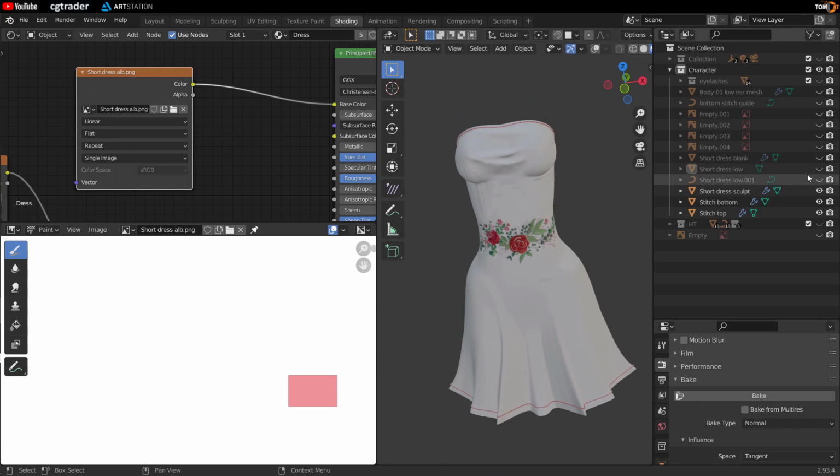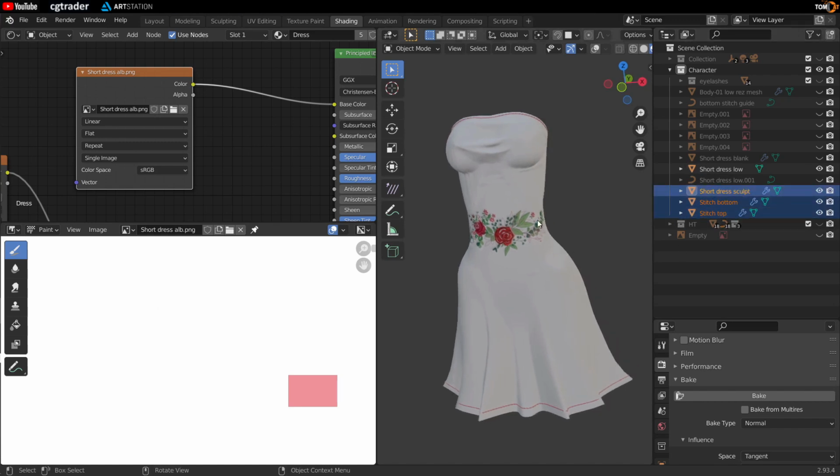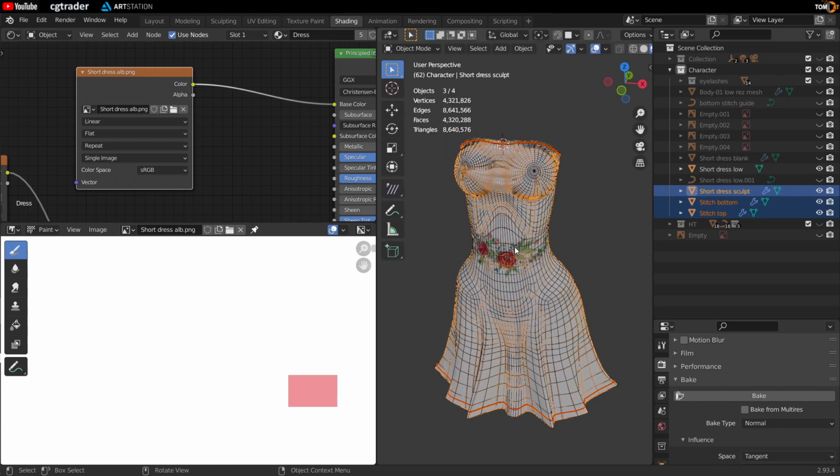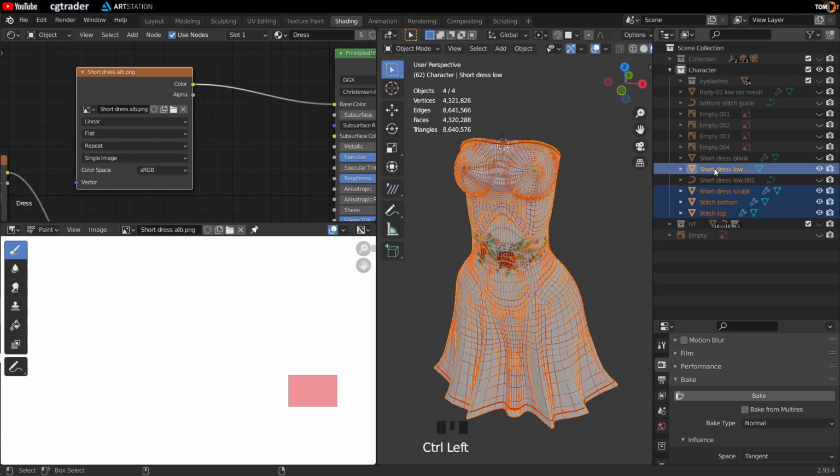Let's bring back our low poly model, and control click the high poly parts. Let's make it all visible here. And then control click our low poly dress.